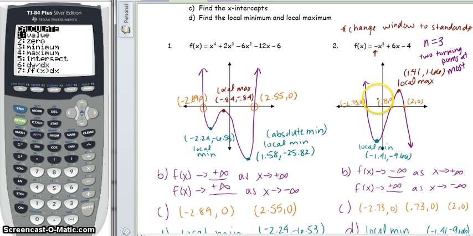And this graph does. If we start at the furthest left side, we're going, and all of a sudden we take a turn, and that turn is our local min, our lowest point there. Then we keep going up, up, up. Then we turn again at our local max there, and then we just continue to go down. So those are our two turning points, and that gives us one local min and one local max.